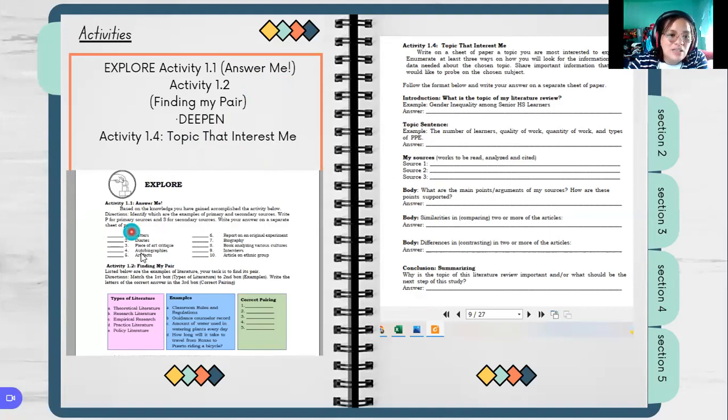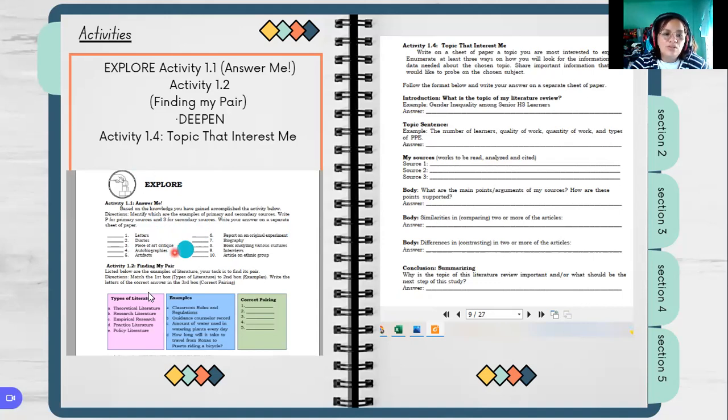The first one is that you will have to answer based on the knowledge you have gained, accomplish the activity below. Directions, you will have to identify which are the examples of primary and secondary sources. Write P for primary and S for secondary. Write your answers on a separate sheet of paper. But I believe that you will be provided an answer sheet for this one, so you can answer from there.